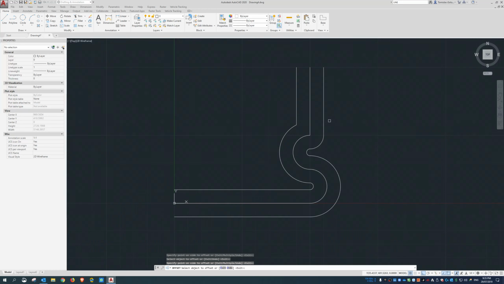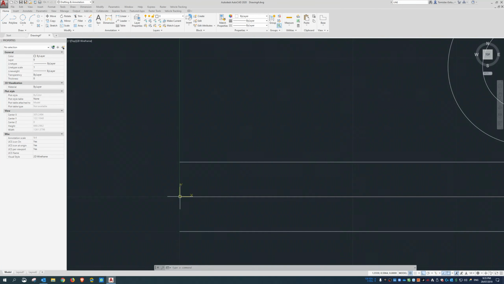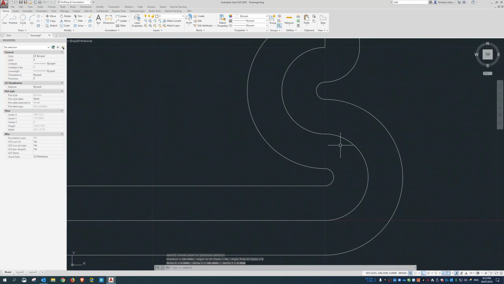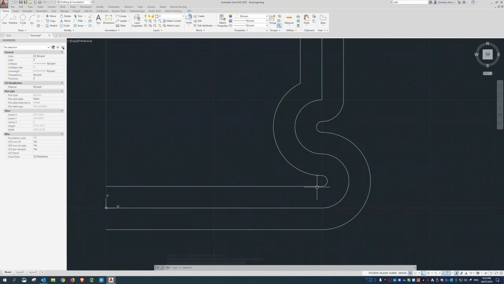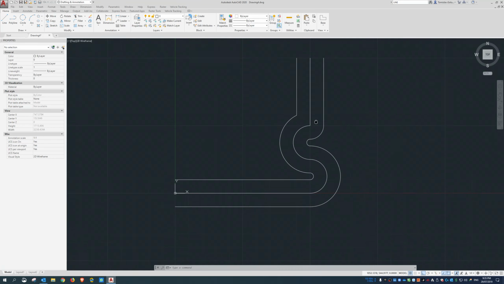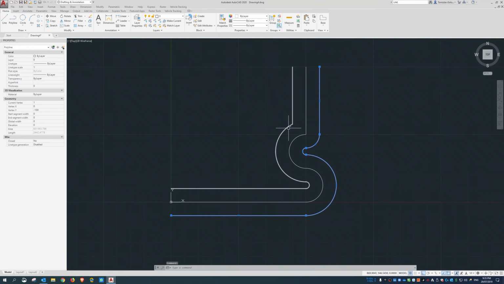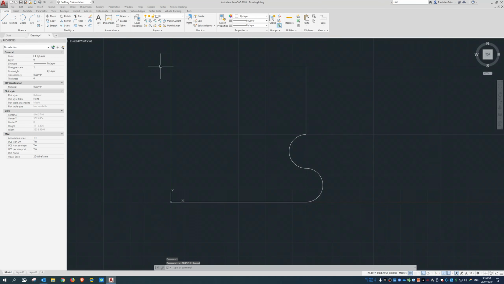And you can see AutoCAD does offset it by 100 and also adjusts any of the curves and lines and all that kind of stuff. You can see it's gone from 500 from here to here. So if I do a distance command, it is 100 from here to here, and it has offset so that there as well. So we've gone from a really small arc in here to a large one because of the way the arc and the curves are drawn there as well.